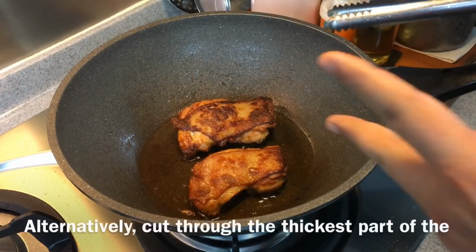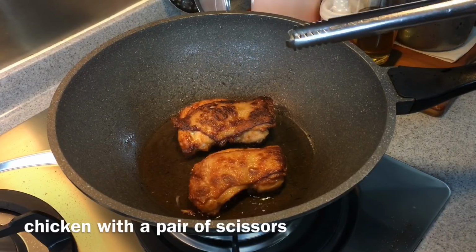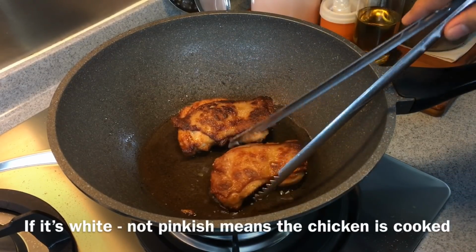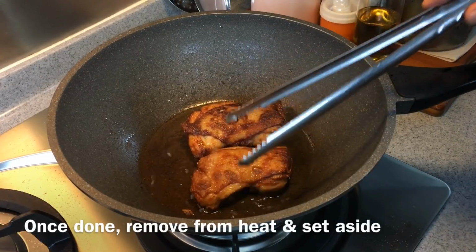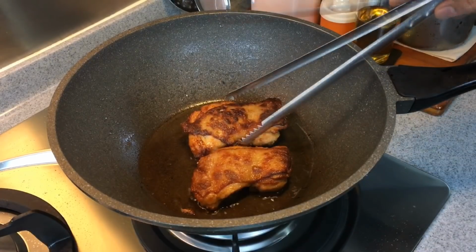Of course, if you want, you can just use the scissors and cut it open at the thickest part and see whether the meat is white or reddish. If it's white in color, that means the chicken is done. So this is done already. I'll just remove this from here and I'll fry the other two pieces.